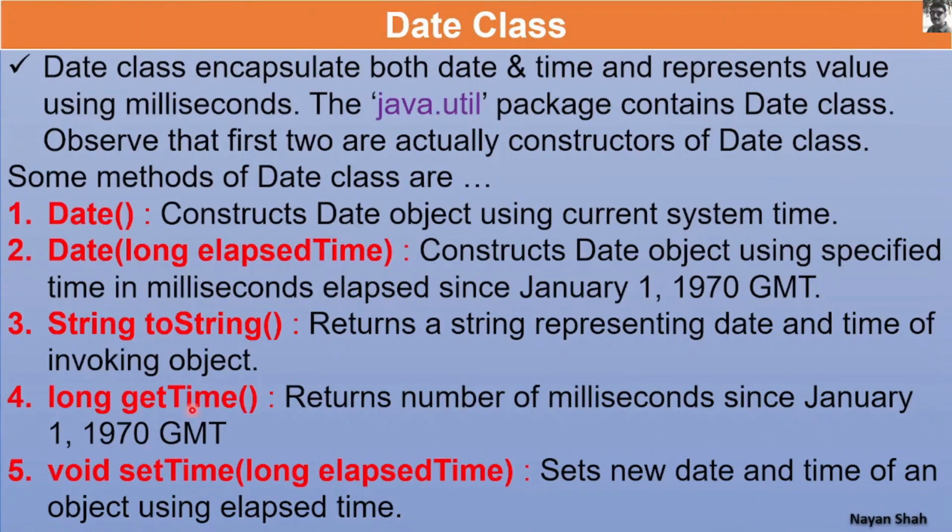If you remember chapter 8, getTime and setTime are the getter and setter methods of time. The time property is defined in the Date class, but to use it we use the accessor method, that is getTime, and we use the mutator method, that is setTime. So getter and setter methods, or accessor and mutator methods.